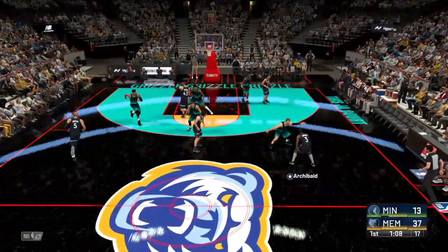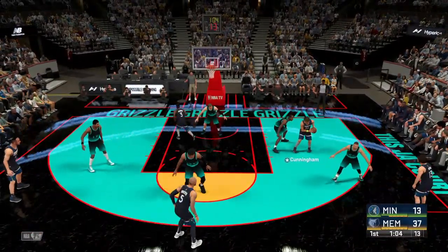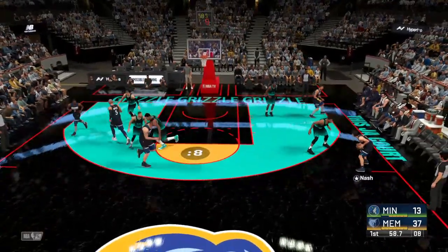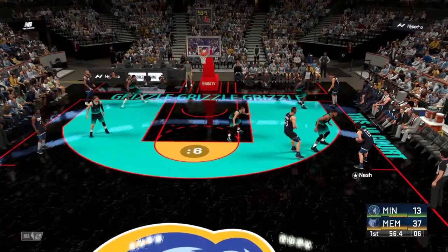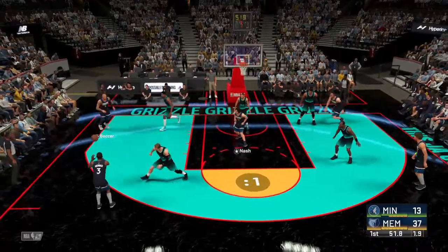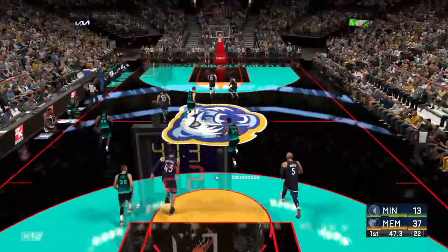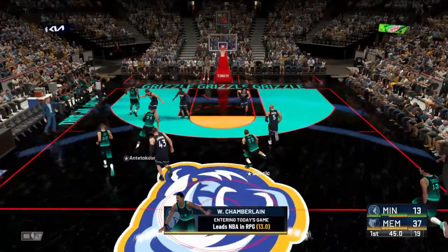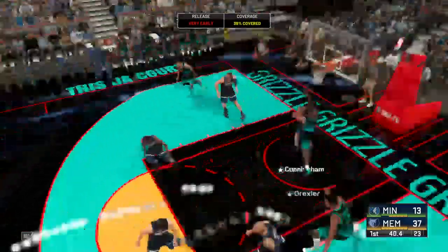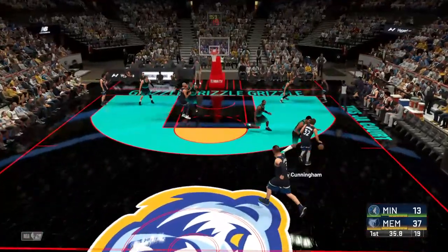They've been having major problems offensively. Definitely in a bit of a dry spell. Pass to Nash. Clock at 6. The Timberwolves need to get off a shot here. No good from outside. The way they've gotten after rebounds has been impressive. Yeah, sensational is a really good word for it. They're tearing it up on the glass. That's their plan, to get him an opportunity to finish in tight. That's a miss they can live with.